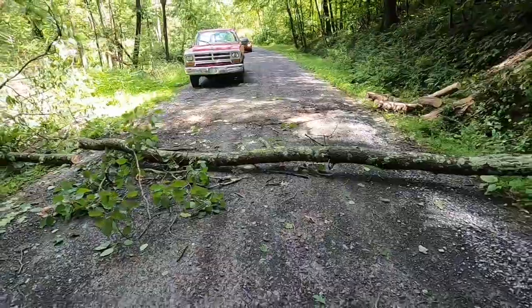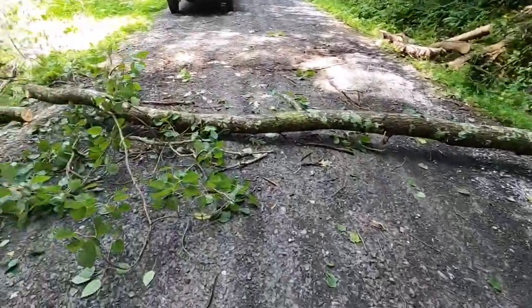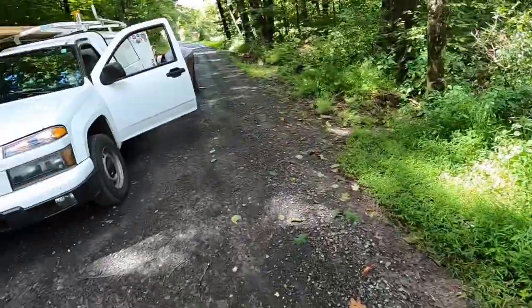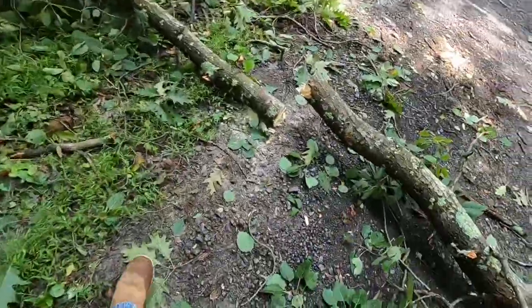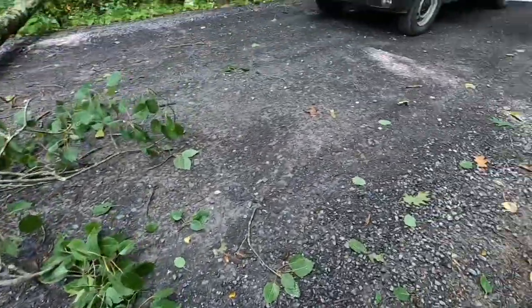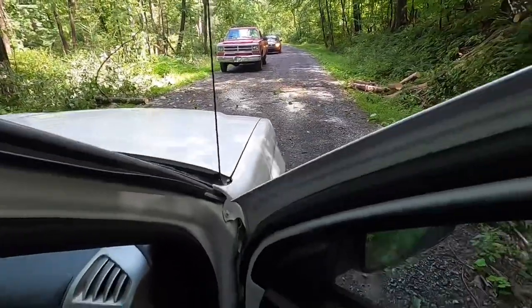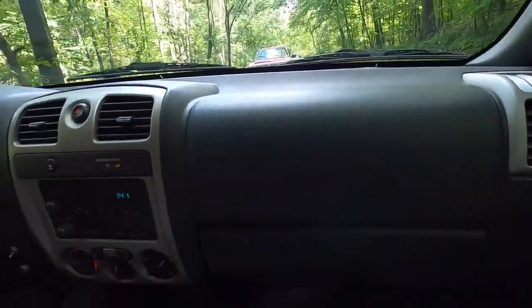Got a local hero here, got a saw. Come and cut this out of the way. This is what we got done. We got a circular saw and a sledgehammer. We cut through this part. All right, disaster avoided. Tree is cut up. On to the next job now, for real.